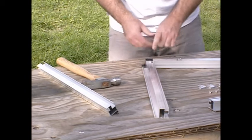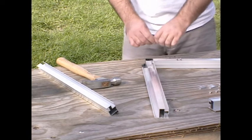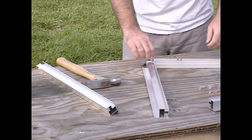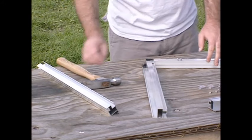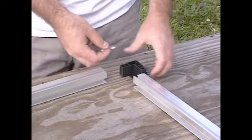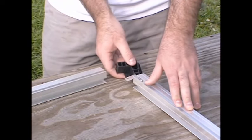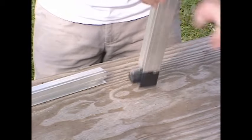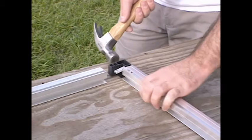Then when those two pieces are lined up correctly, take your supplied Allen wrench and tighten down the aluminum corner piece. Now we will move on to the other side. The other side, insert your aluminum L bracket. Insert the plastic corner piece, making sure you don't hammer it on the table because that will break the end of it. Lightly tap it in.